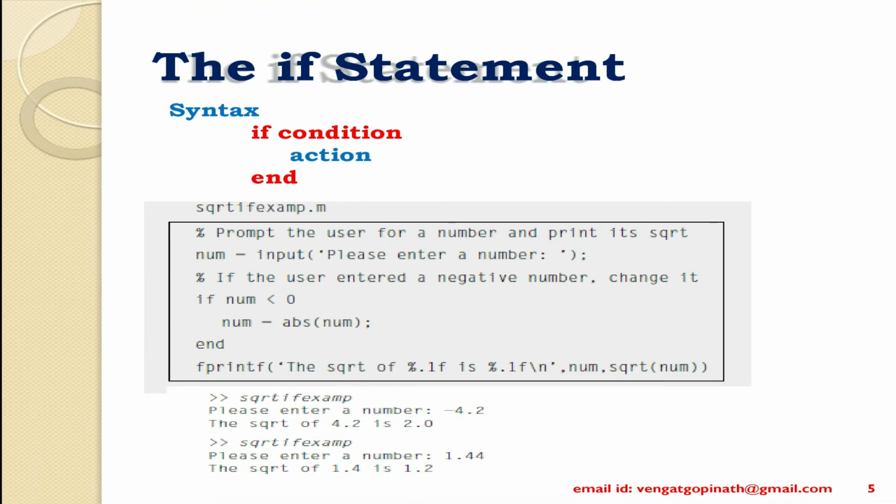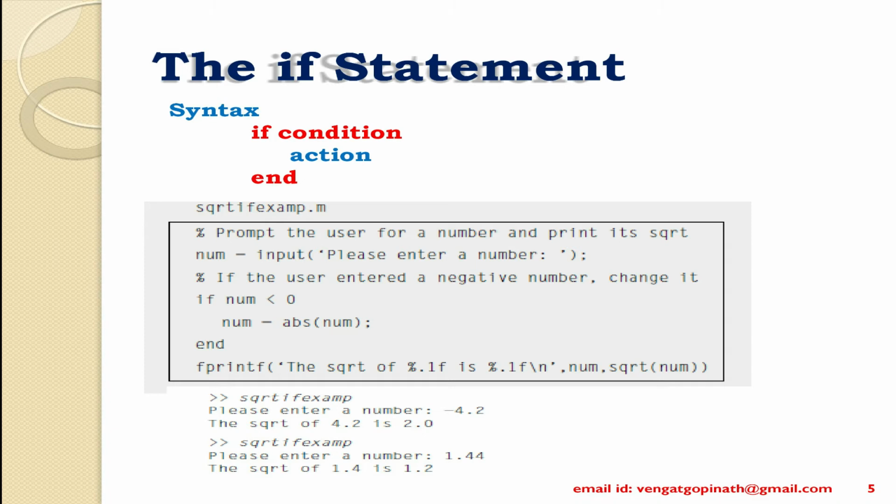Next we will discuss the if statement. The if statement chooses whether or not another statement or group of statements is executed. Here the syntax is: if condition is true, the action will be executed. A condition is a relational expression that is conceptually or logically either true or false. The action is the statement or group of statements that will be executed if the condition is true.